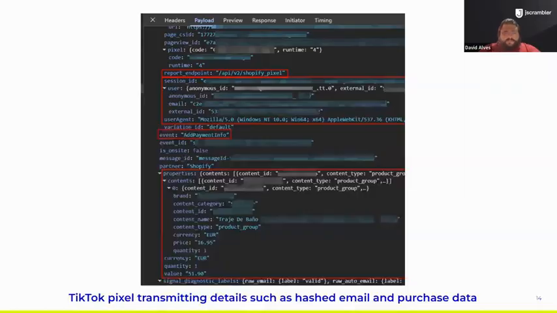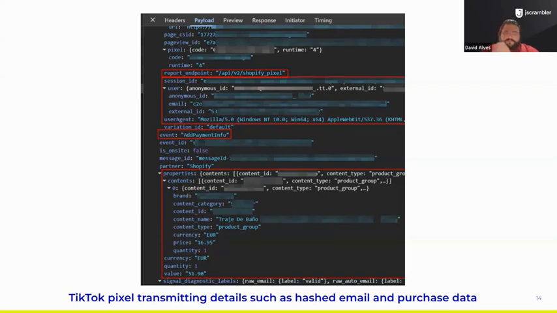Okay, we saw cases where very detailed e-commerce telemetry was being collected, including product names, unit prices, quantities, currency, total cart values, and even the full page URL tied to the user interaction. Both Meta and TikTok routinely include that information in pixel requests. They also logged specific checkout stage actions such as add to cart and add payment info. And you can see that on this image.